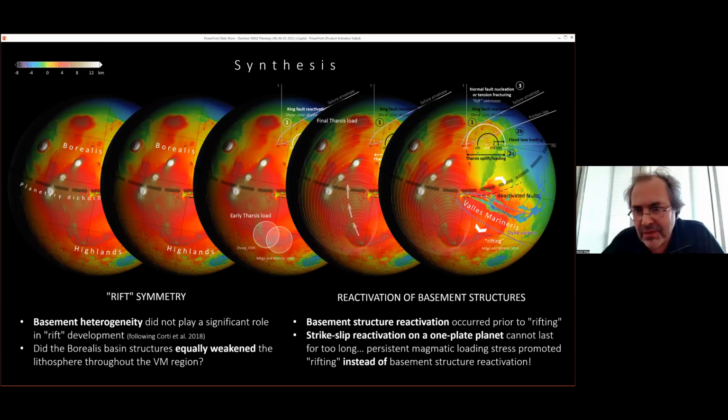These ones here, you mean? Yeah. The longest one. So the thickness is up to, I would say 100 meters, more or less. They are not always easy to identify, but the maximum is on the order of 100 meters. And they probably originate from here. We do not see it very well because the colors are not very adapted for this, but there is a kind of dome here. And so you see here, the early Tharsis load is located here in the middle, in the south of Tharsis. The second step was to have an uplift in this area, and at that time, the dikes were propagating to the outskirts of the dome in this area. So this is the source, but we don't see any volcanic edifice, any big thing, for instance, which would correspond to a single magma source, which would be obvious here.